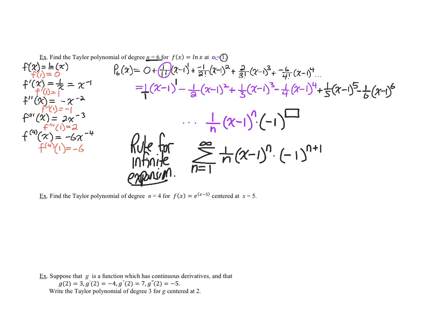This is me just foreshadowing what's to come. So I'll even draw a little line there. Very important, because I don't want you thinking that you have to do all this stuff for every question on the test. If a question just said find the 6-degree Taylor polynomial, you're finished at this step, and that's the end of it. This is what's to come.